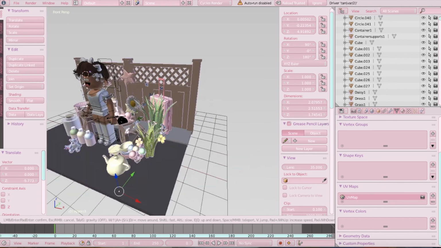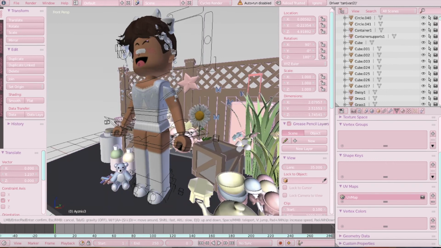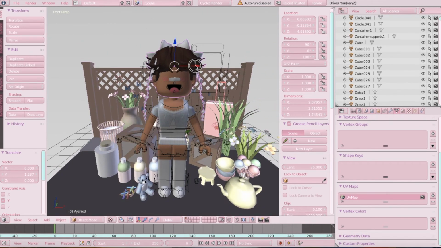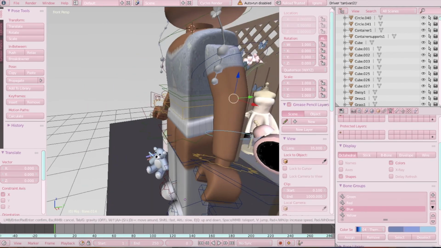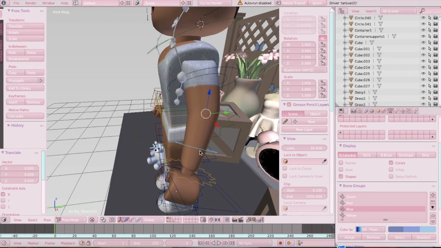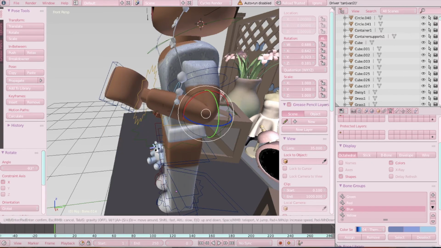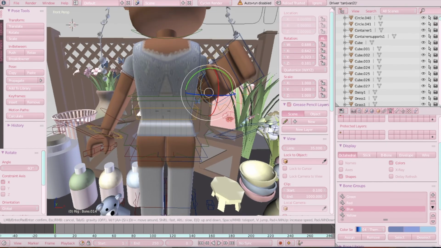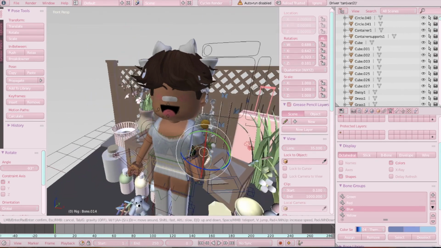Then you can work on posing your character. I'm going to speed up my posing process, but say that you wanted to move an arm or bend it at the elbow. You're going to click this blue circle that's highlighted, click the rotate again, and just bend it how you want. And then you will be able to rotate your character more freely instead of just using the avatar, the OBJ.